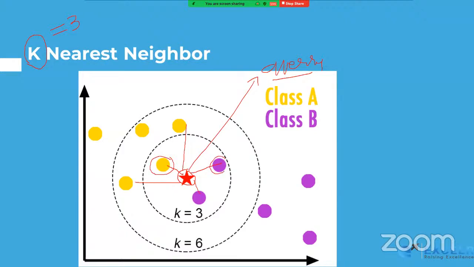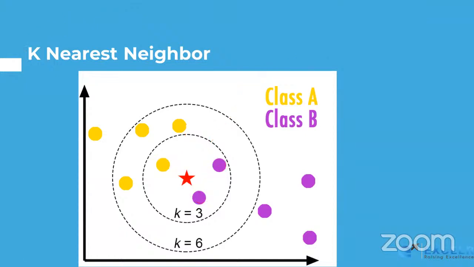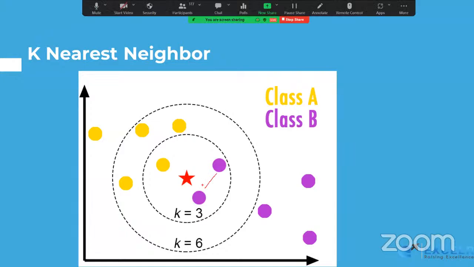And it is evident that these 3 data points are very close to this query data, which means that I'm going to consider these 3 for my inferencing or classification purpose. You can see here we have 2 class B data and 1 class A data, which means that this query data might belong to class B. So I'm going to infer or classify it using this technique. I'm going to have a query data and place that query data wherever it is situated in the data distribution.